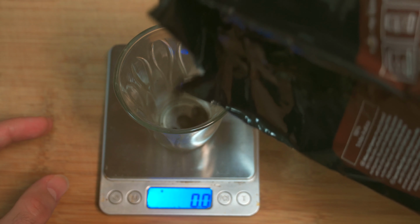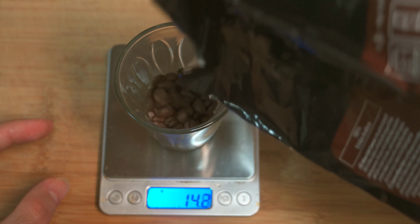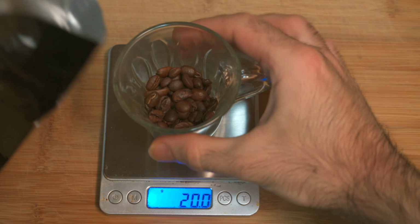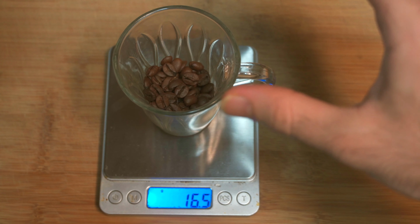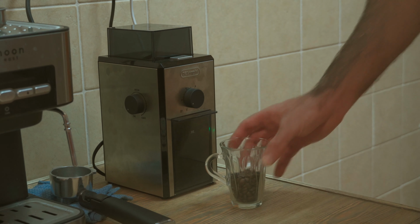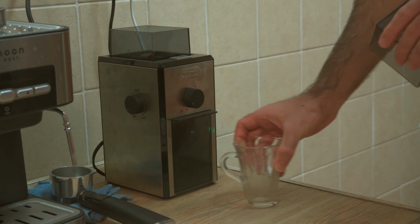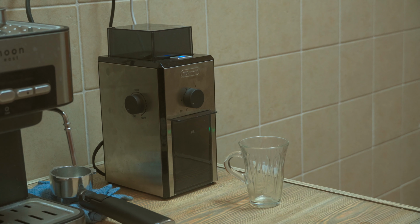I generally prefer to make espresso out of 15 to 17 grams of coffee beans. I have the DeLonghi KG89 grinder, which is technically not an espresso grinder, but I have hacked it to grind a little bit finer. There are a few videos about how to hack the DeLonghi KG89 grinder for finer espresso style coffee grounds. I prefer using the non-pressurized portafilter, which requires me to grind a little finer.